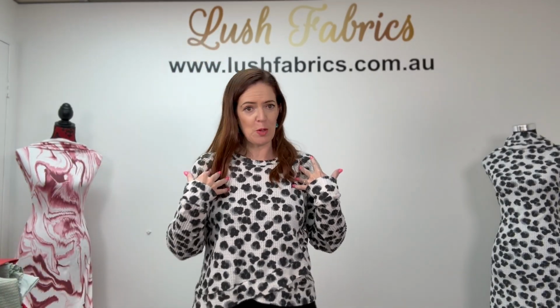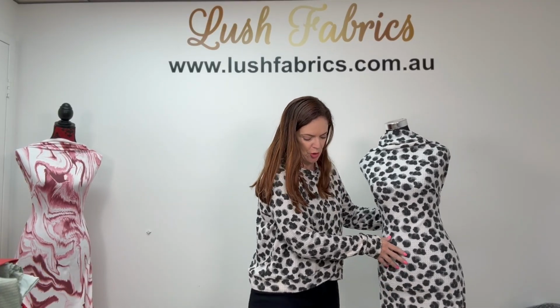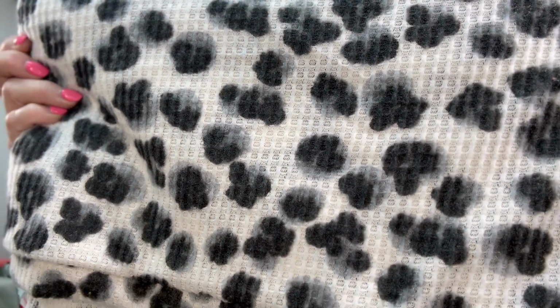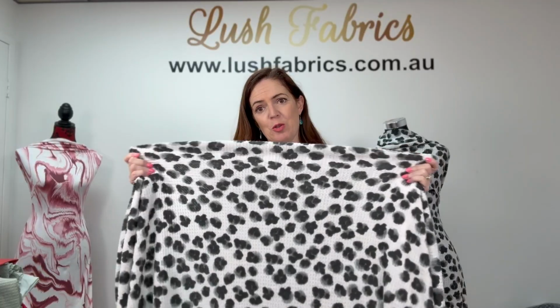All right, let's have a look at some rewind fabrics. So the first is obviously what I am wearing. I made this jumper 3 years ago now, and it is still going strong. This is called Wanderer in charcoal, and it is a waffle. So let me show you the fabric up close. Oops, there we go. It's actually a brushed waffle, so it's really, really lovely. It's such a versatile print. You know, just white, black, grey means you can put so many different colours with it. So stretch wise, it's got some really good horizontal stretch.